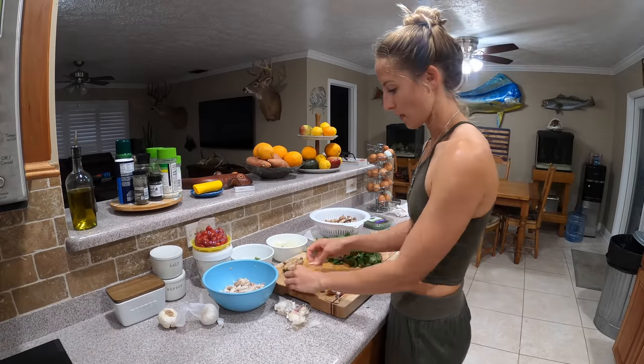Now we have our mushrooms. You wanna kinda put them in the order of how long they should cook, if that makes sense. I'm adding a lot of mushrooms because I want this soup to be mushroomy. Stir that in. So after the mushrooms and onions cook for about 10 minutes, I'm gonna go ahead and add everything else to the pot, and then we're gonna taste test it.